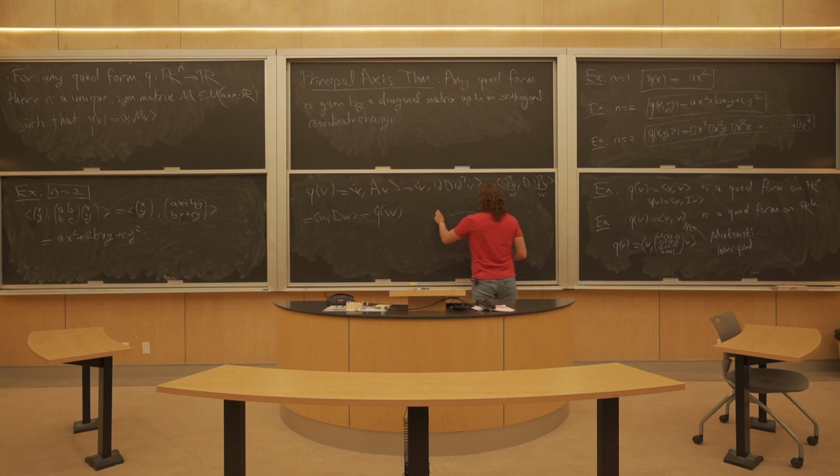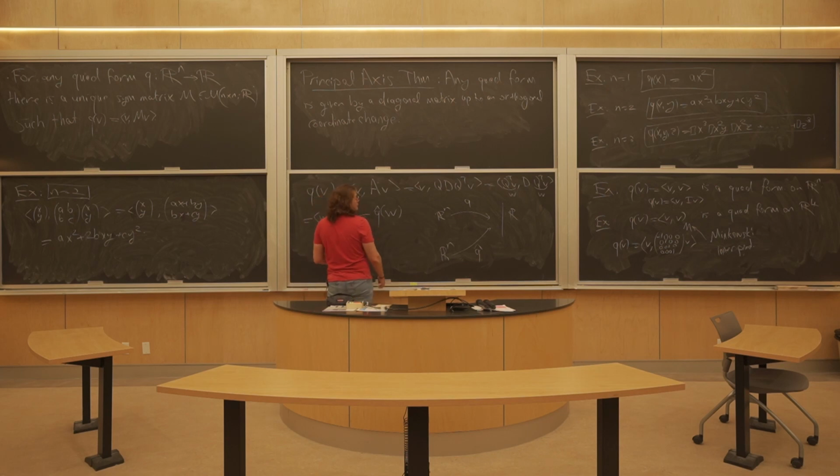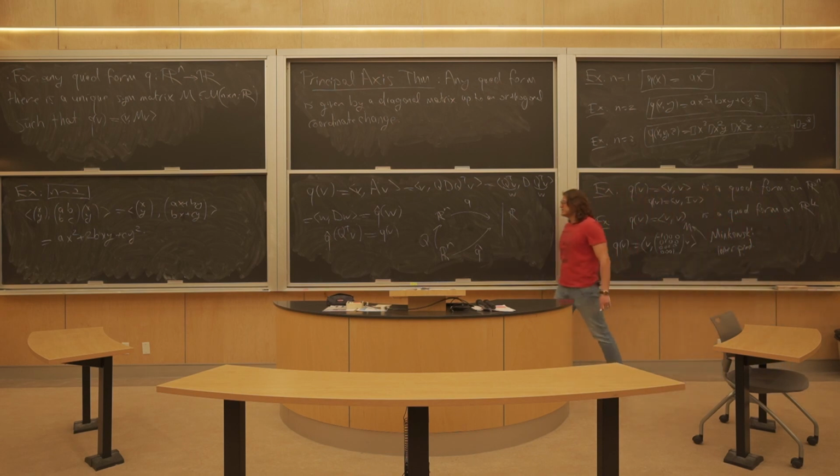So if I have here Q, and I have Q hat, so Q hat of Q transpose V is the same thing as Q V. So instead of going from here to there, which corresponds to this, what you can do is you can first go here using Q transpose and use this. Or in other words, you have this diagram. Okay? So this Q is your coordinate change matrix.